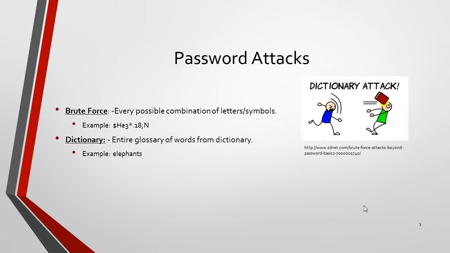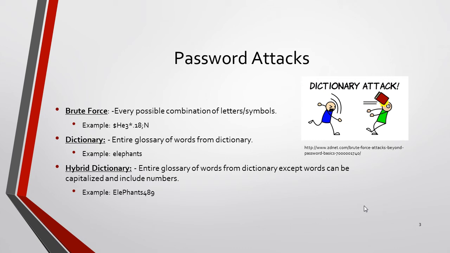Now, a dictionary attack is when a hacker runs an entire glossary of words from a dictionary. If your password is straight from the dictionary, this will only take a couple of seconds. And a hybrid dictionary attack is very similar to a dictionary attack, except letters can be capitalized and numbers can be included.